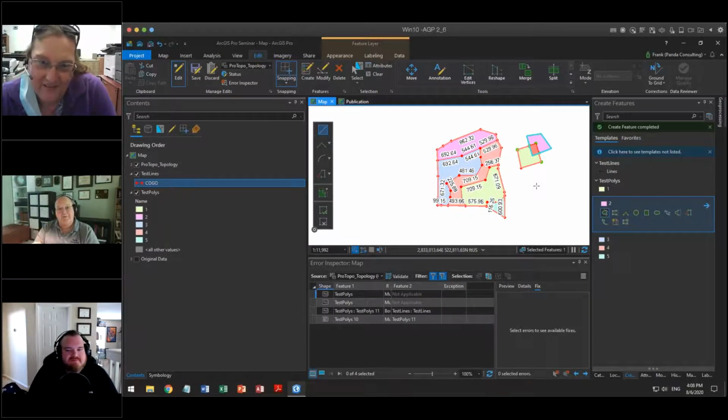What I would suggest is that where we're at now with ArcGIS Pro is much better than where we were with ArcMap. Yep. ArcMap was much better than where we were with ArcView. ArcView was much better than where we were with ArcInfo and coverages, right? Yep. Much better. So it is progressing.